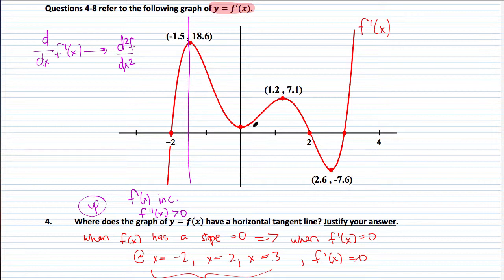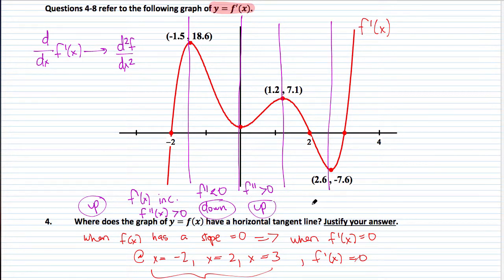For this next section, I have a negative slope, so my second derivative is negative, or I am concave down. For this next section, I have again a positive slope, so f double prime is positive, and my function is concave up. So this is down, up. For this next section, I have a second derivative that is negative, so I'm concave down. And for this last section, f double prime is positive, so that's concave up. Again, all I'm doing is looking at the slope of my f prime graph. If it's positive, my second derivative is positive, and my original function is concave up.